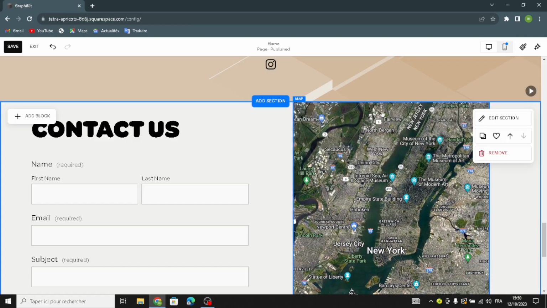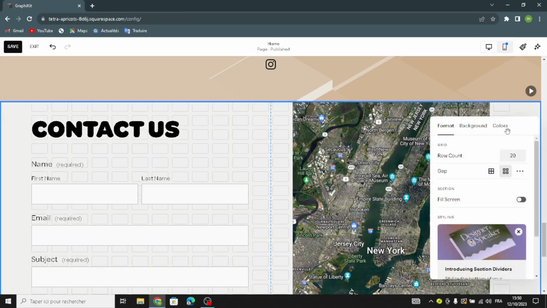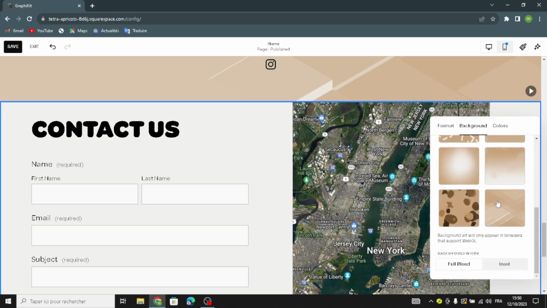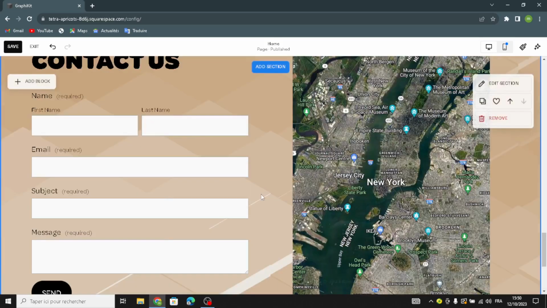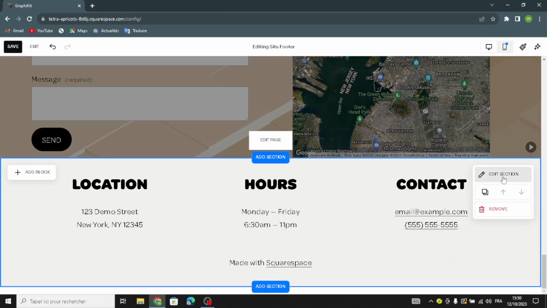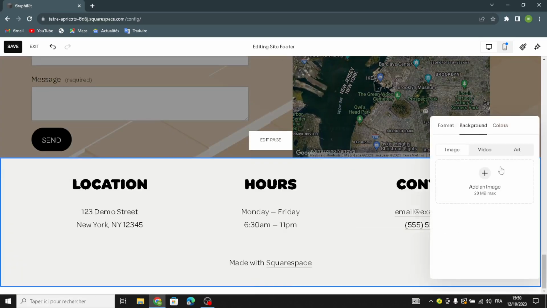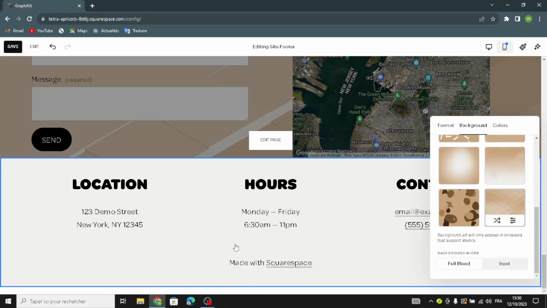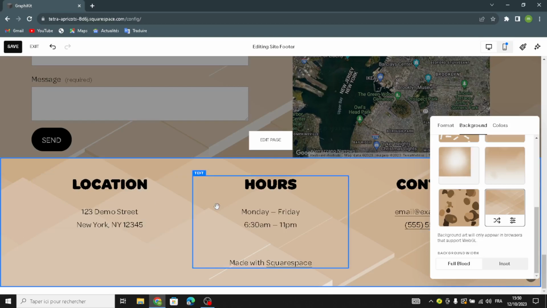And in the background, just a simple art like this. So this is the last section, the footer section. Now just search here for simple art, select it for the background, and here you can change the location, the hours, and the contact.